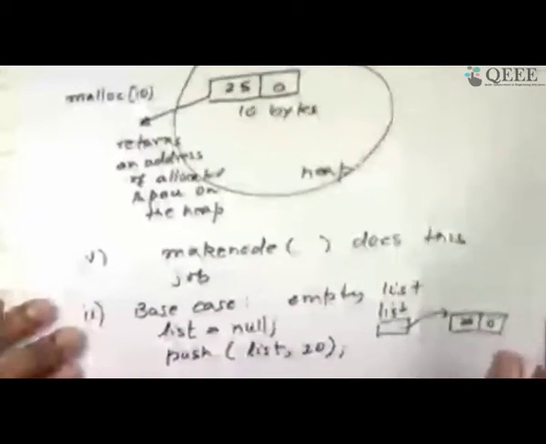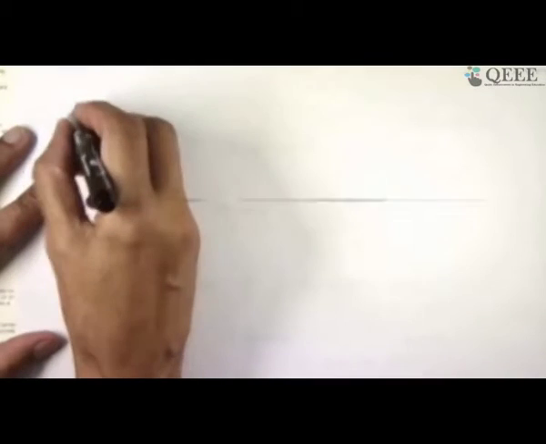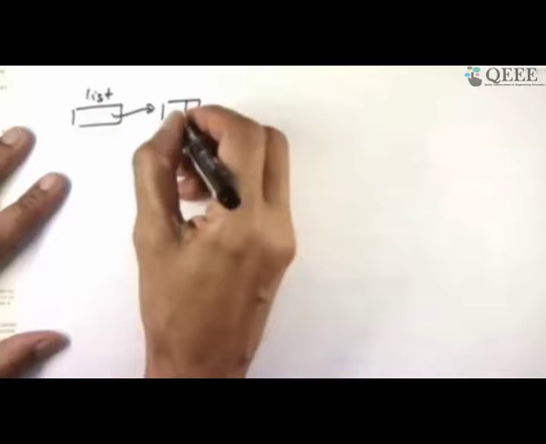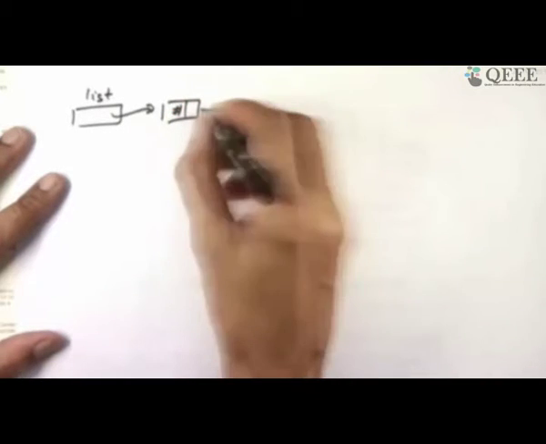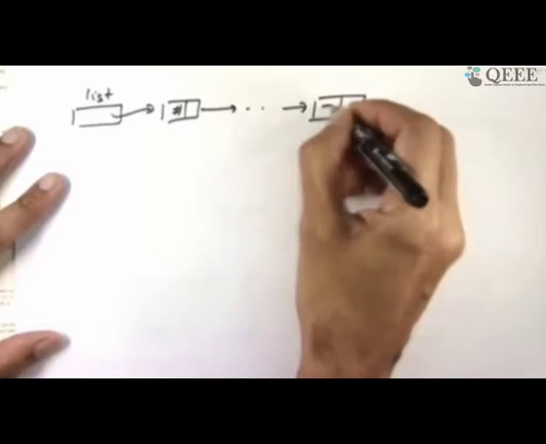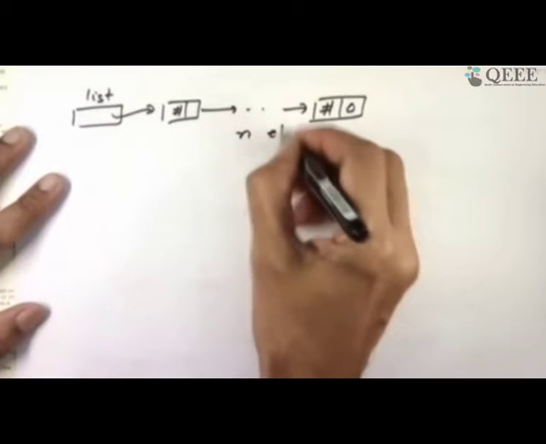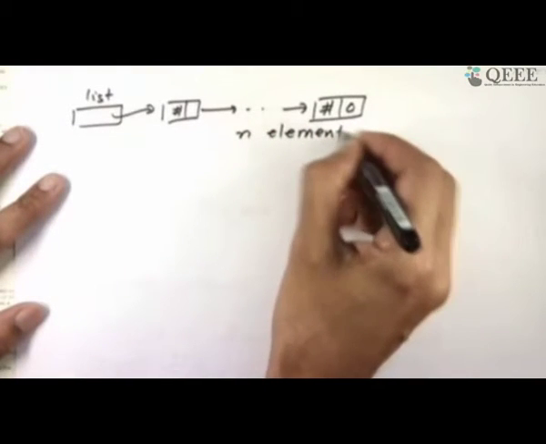So now see the next small jump that I have to do. Assume that I have a list now. This is my induction step which has n elements. This is my first element. Okay, I'm not writing the values, and it goes on, and there are n elements already in my list, and this is the end of the list. And we want to add the n plus 1th element.